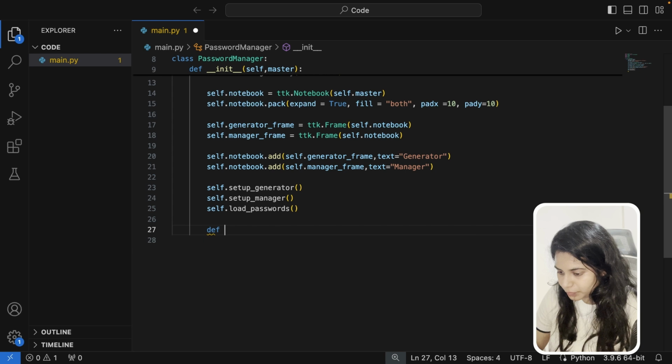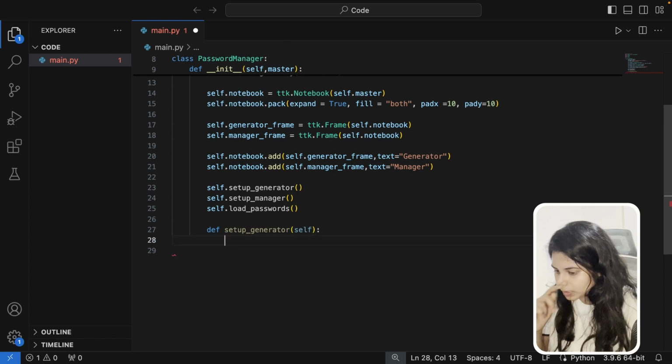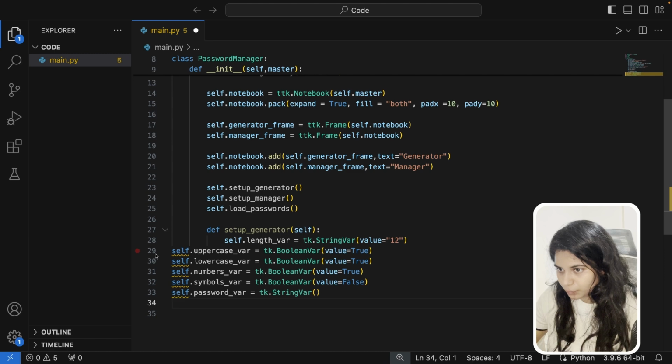So I'm going to define setup_generator, passing in the self object. This method sets up the user interface for the password generator.